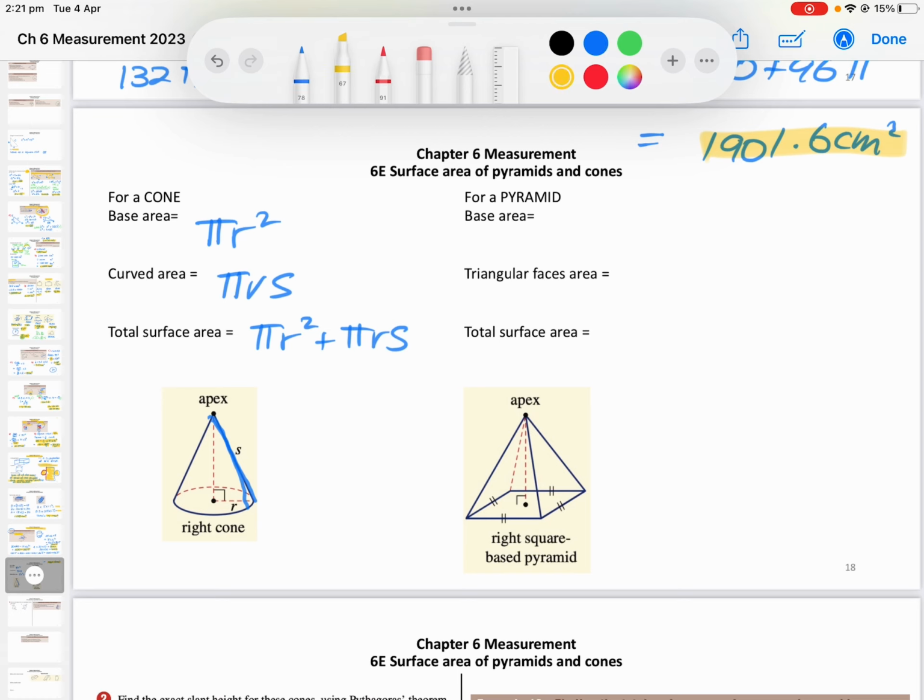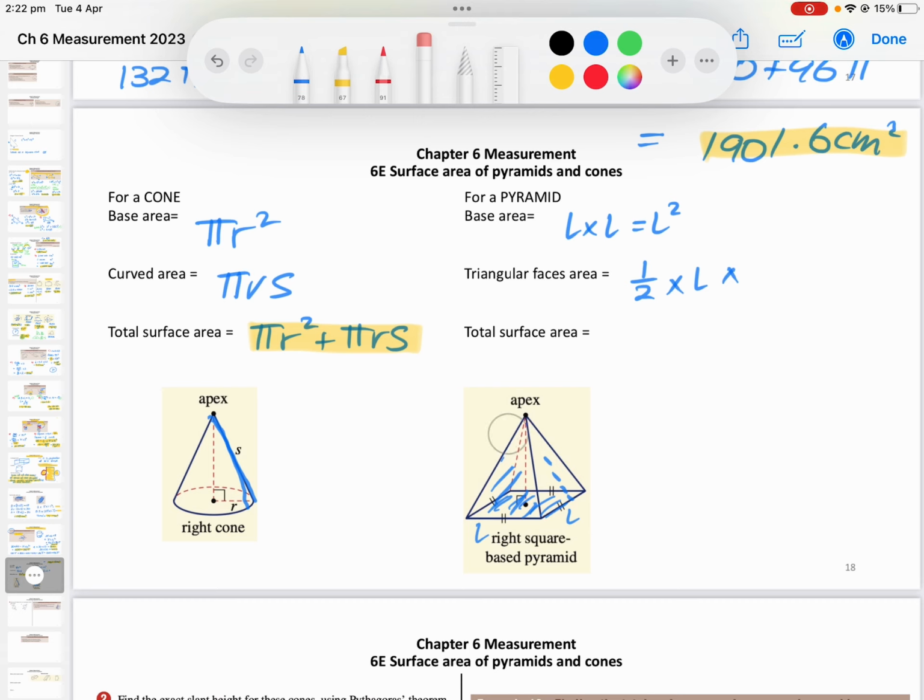Now remember, when you've got your test, you'll have your notes and you'll have your calculator so you can look this up. Similar to a cone is a pyramid. So for a pyramid, this is a square pyramid, so its base is just length times length, or we'll say L squared. And for the triangular faces, well, there's actually 4 triangular faces. So you need to work out the area of each triangle. So each triangle is half times the base, which is L, times whatever this slant height is of the pyramid.